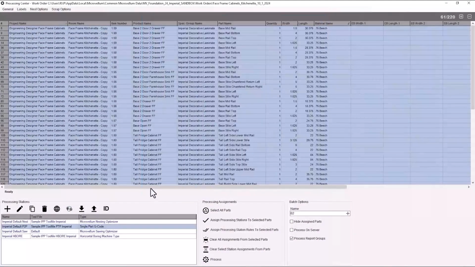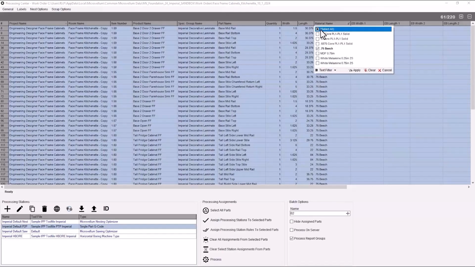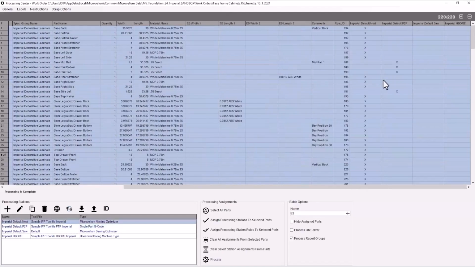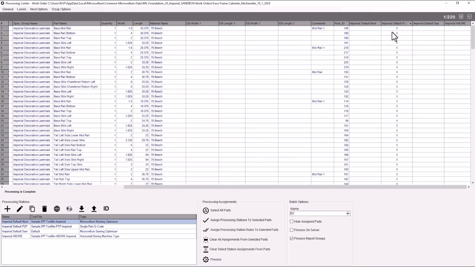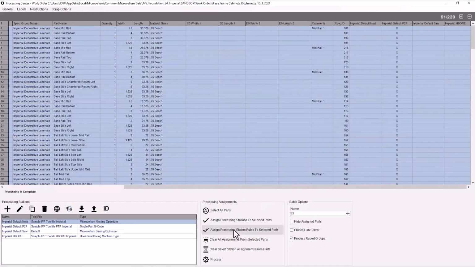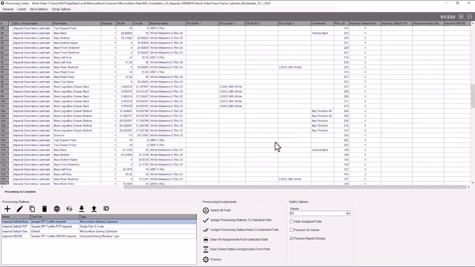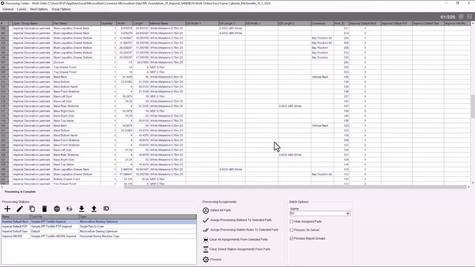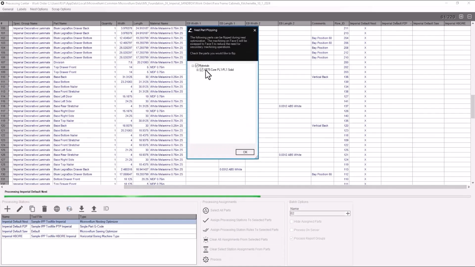Now on to processing the second batch. Now first I got to make sure that all the material is showing, so turn those back on. And then because the 3/4 beach is already done, the processing station needs to be removed from those parts. And grouping it together makes it easy to make sure that they're all selected. Then go ahead and clear the assignment. Okay, batch 2 is all the sheet stock processed with the default nest station. Once parts are assigned, hit that process button, and Microvellum will optimize the parts in the background.